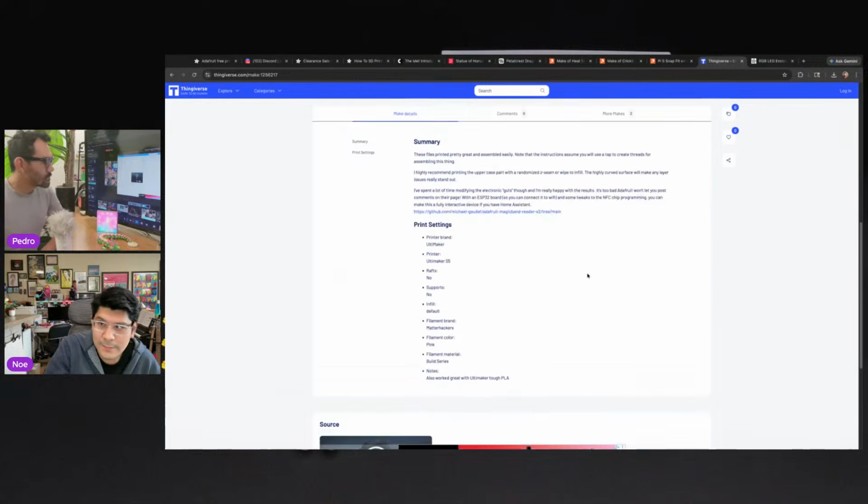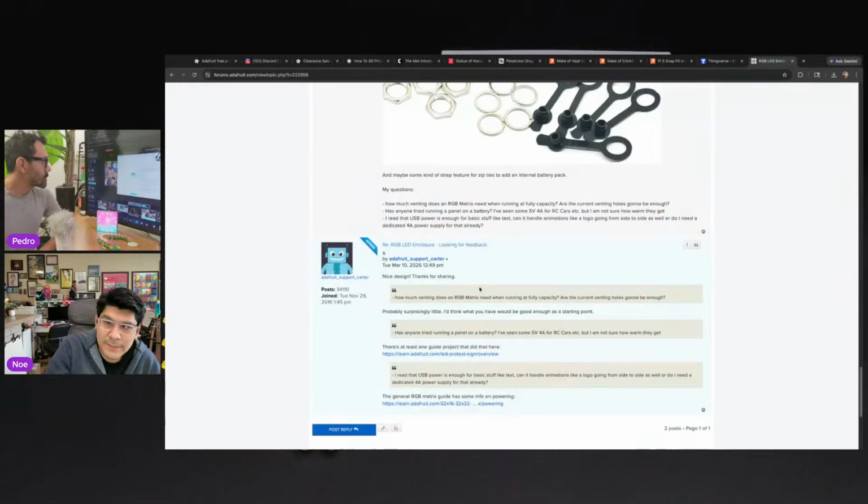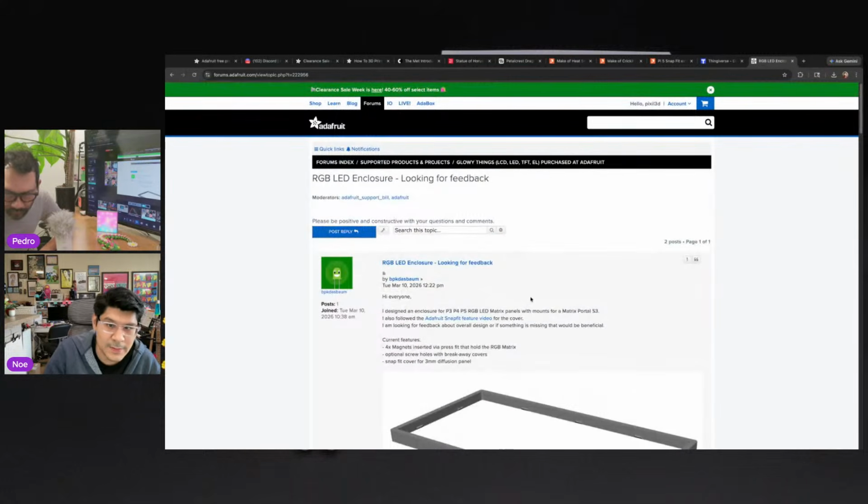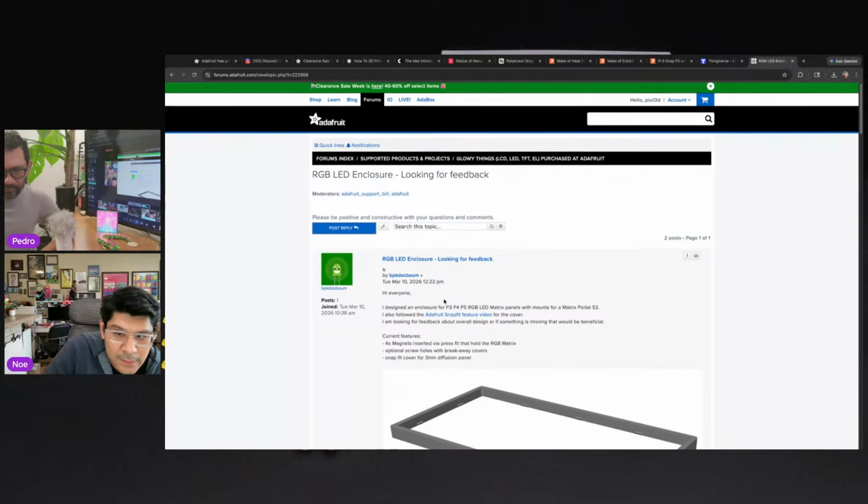Very cool. And the last one to round it up, this was actually brought to our attention by Carter Nielsen. This is an Adafruit forum topic posted up by forum user BPK-DAM. They said, hi, everyone.